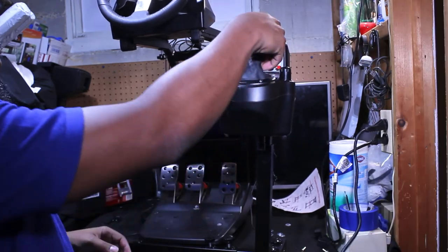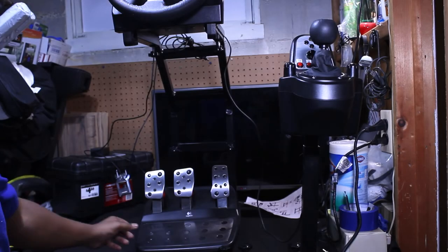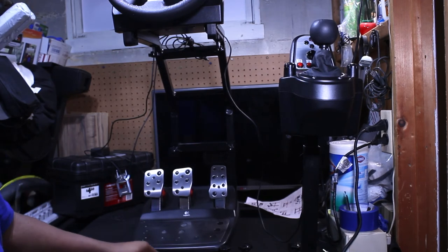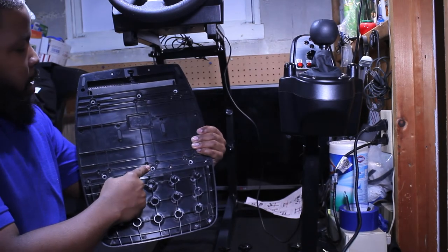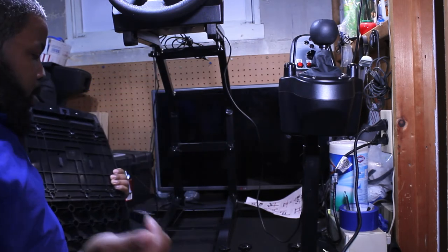Gear shifter is now on. Now we don't have to worry about the gear shifter coming loose. We are down to the final step, right before my camera is about to die. All we need to do is secure our foot pedals to the base, and we'll be on our way. Again, you can use the screwdrivers that they provide. There's two screw holes, one here and one at the top, and you can basically mount that from there and it'll be good to go.